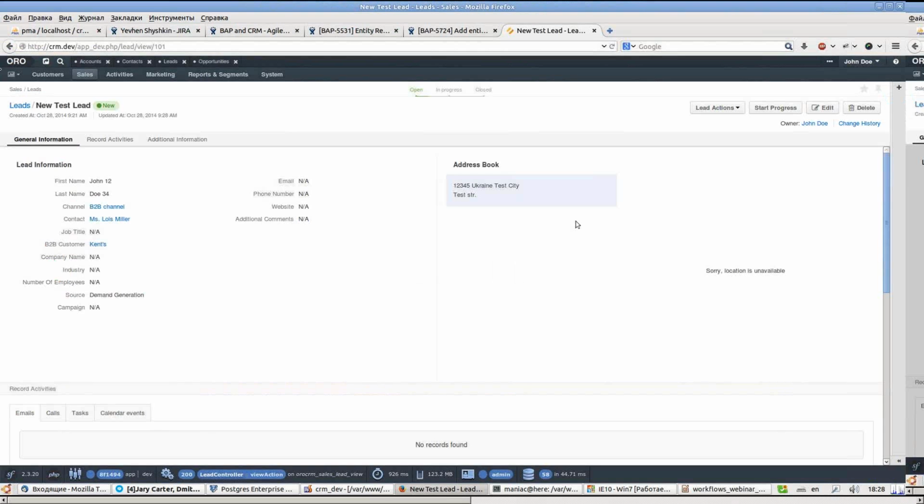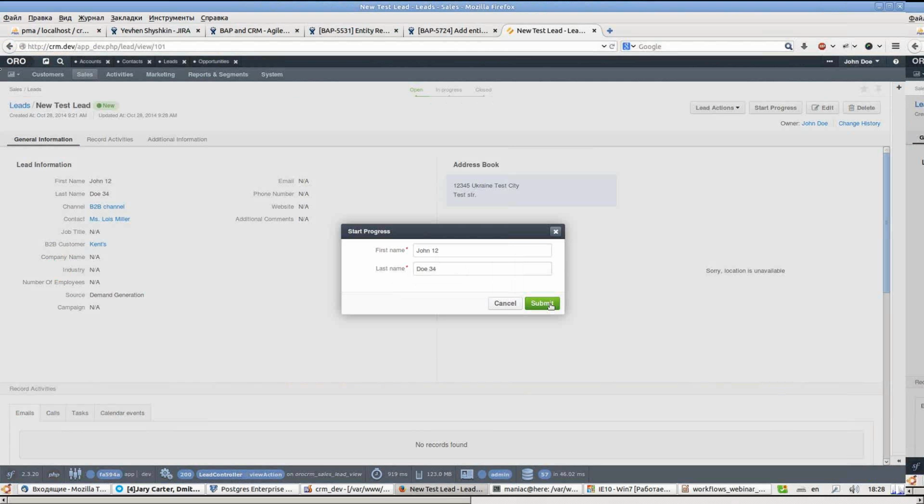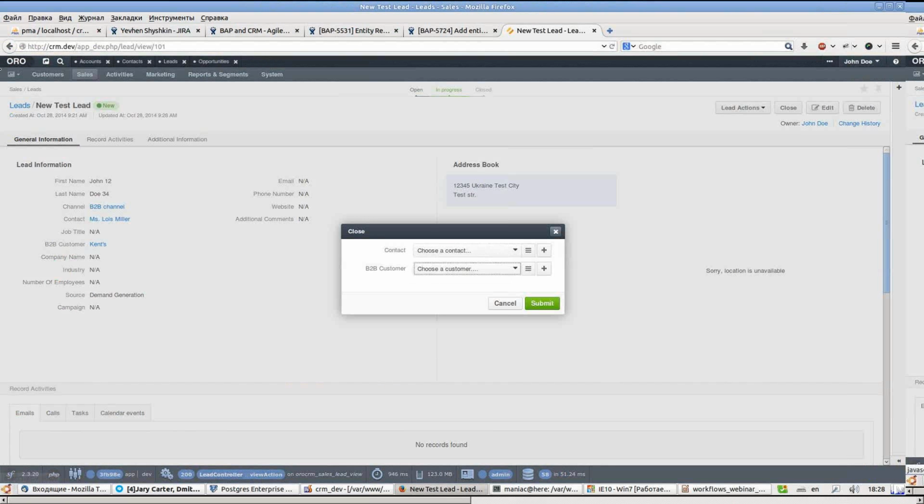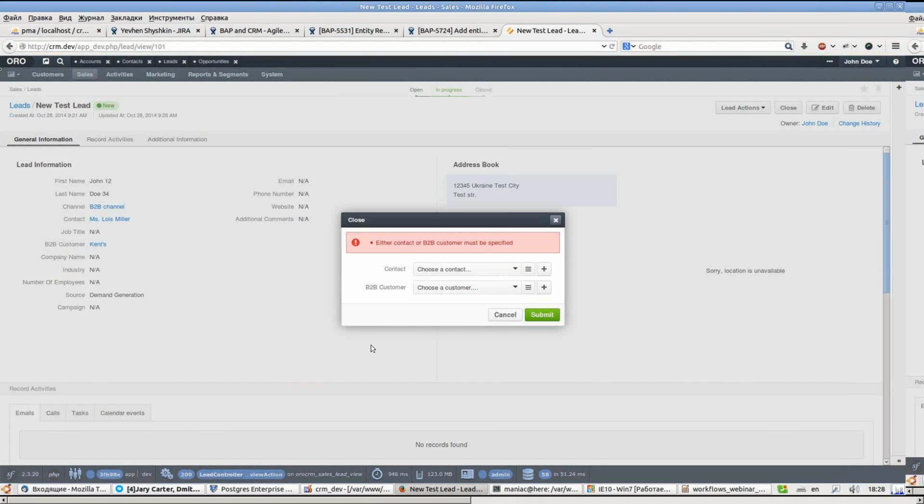And let me show you how the condition from the close transition works. For example, if we leave both of these properties empty and click submit, we will see our message from the configuration that either contact or B2B customer must be specified.